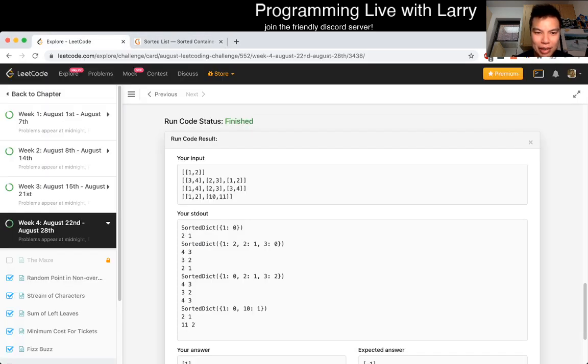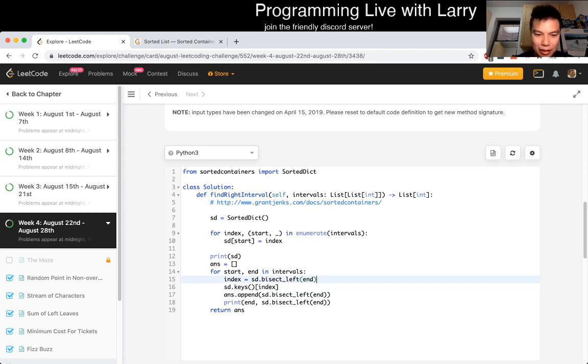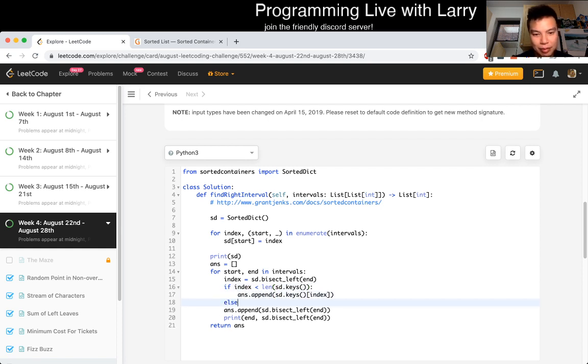Apparently, the way to do it, and I don't know about the complexity of this one, to be honest, so we might have to see how that goes. That's the index, and you have to do something like sd.keys, if index is less than sd.keys. So something like that.